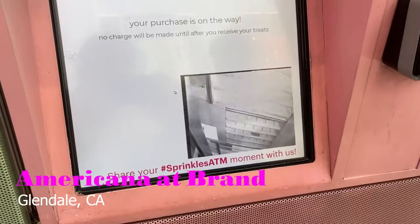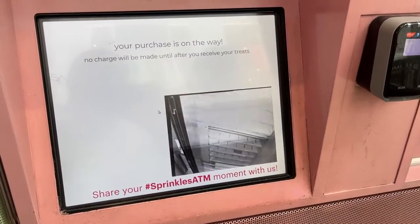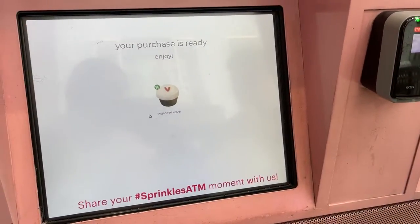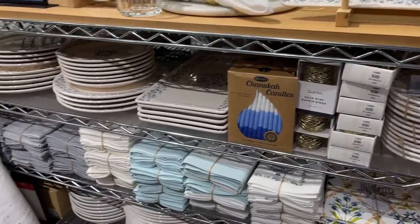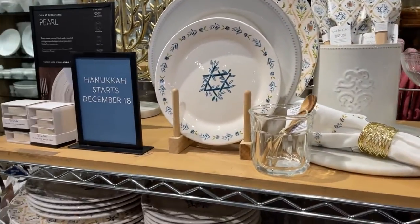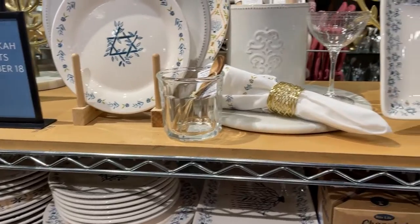I remember like ten years ago when this was the most innovative thing ever and we'd get them in New York all the time. I got vegan red velvet and Bill got vanilla — boring. And I'm loving the representation at Sur La Table. There are towels, all these plates, a really nice serving dish. This is very unexpected for me because normally there's not a whole lot of representation for Hanukkah or Jewish holidays in stores.